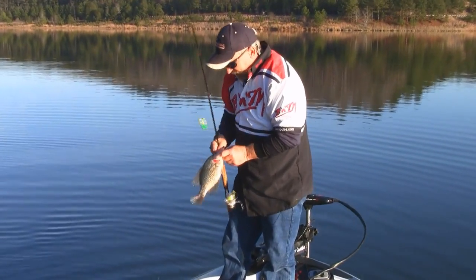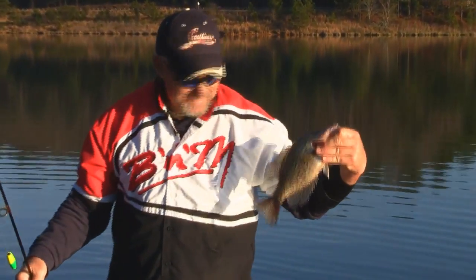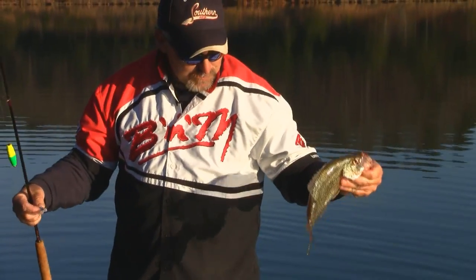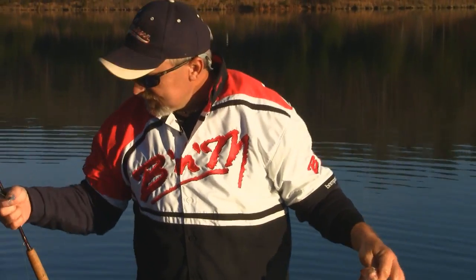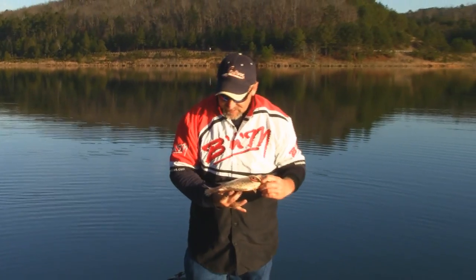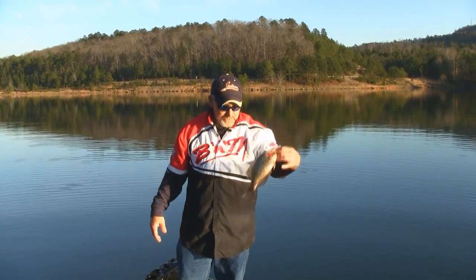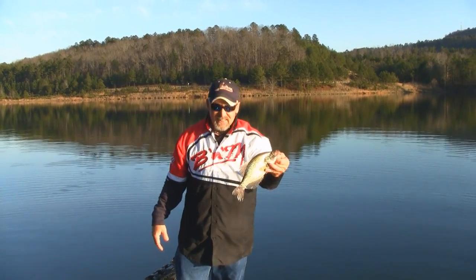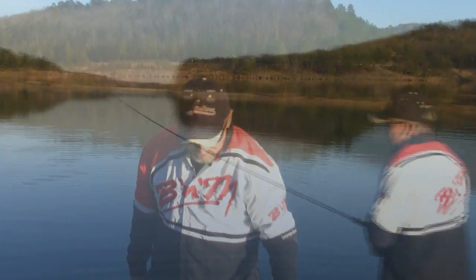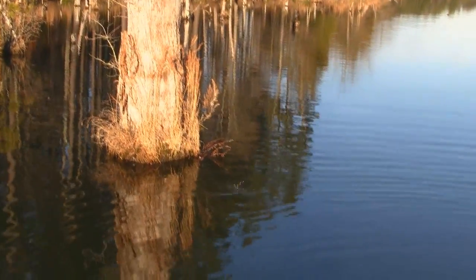That blue ice is definitely catching them today for sure. I hadn't even swapped up colors and tried anything. The only thing I did is I took that red head off and switched to a blue, and it seemed to help. We've been catching them ever since. See if we can get some more. Now, we done picked up 3 or 4 keepers right there. There he is.